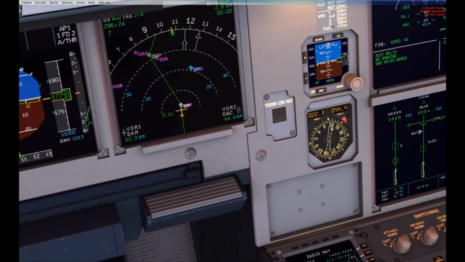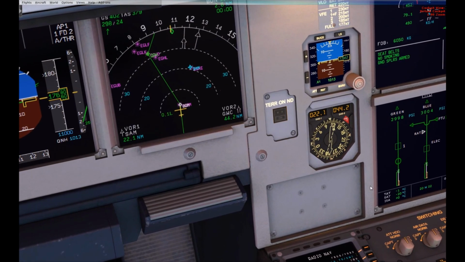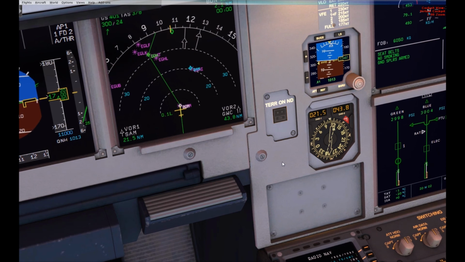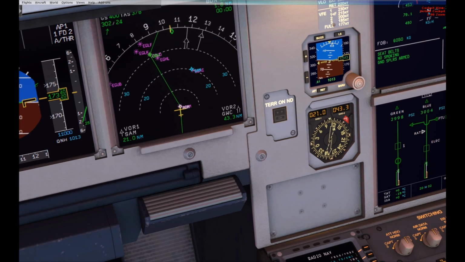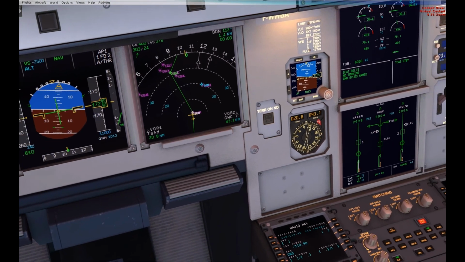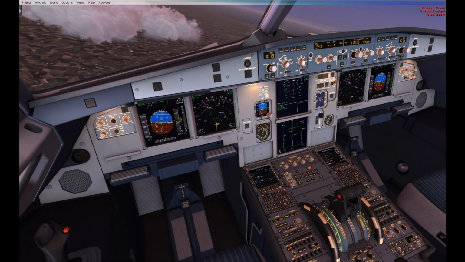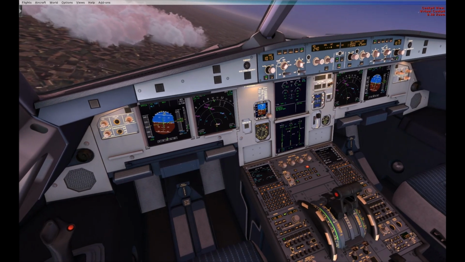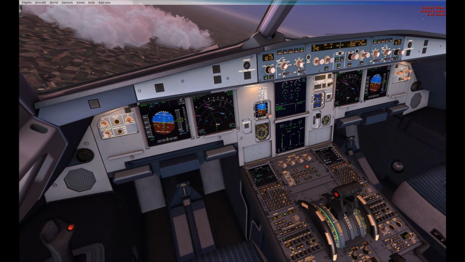Now reaching BDN, the aircraft will shortly turn to the left. We're beginning a slow left turn to head for ODH.